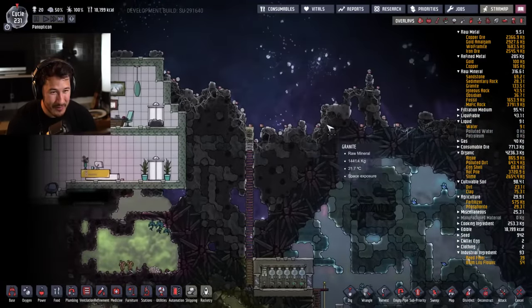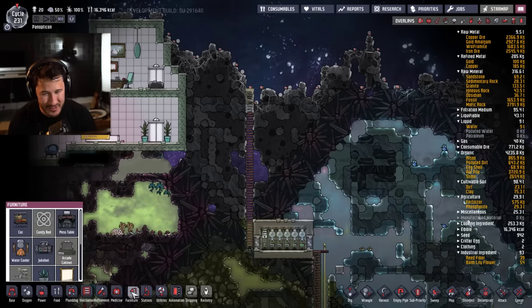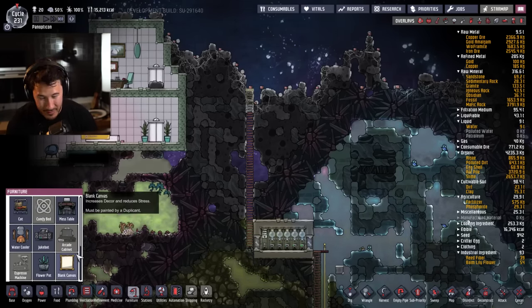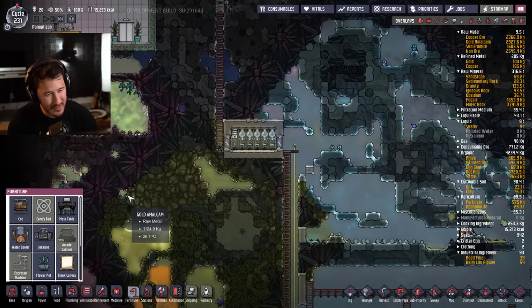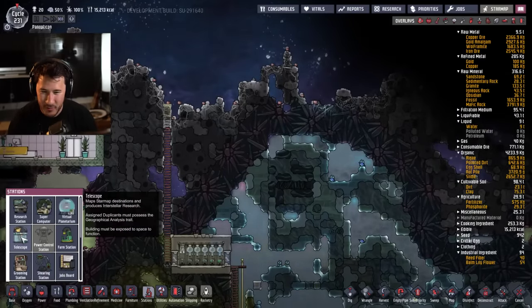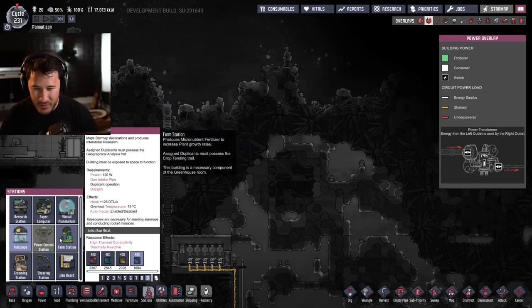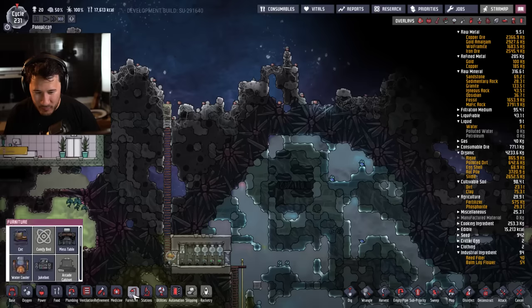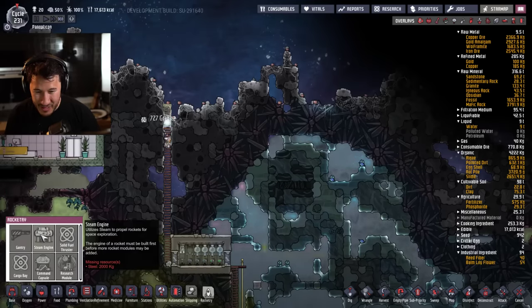Oh my god, I can't believe it. Okay, but before I destroy it all, let's just assume, at least for a little bit, that I don't want to destroy it all immediately. There's still some things that we can do to make this work. I can build a telescope. I could build a rocket. I don't know where the rocket is. Rocketry, I haven't even unlocked it yet.